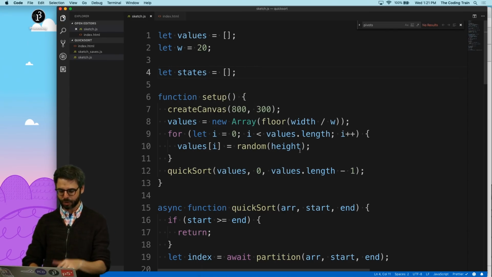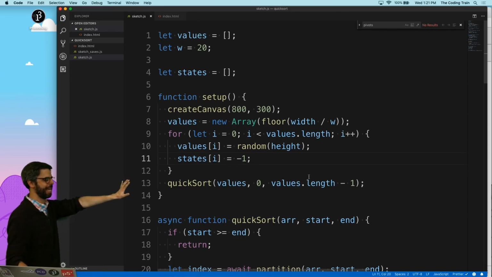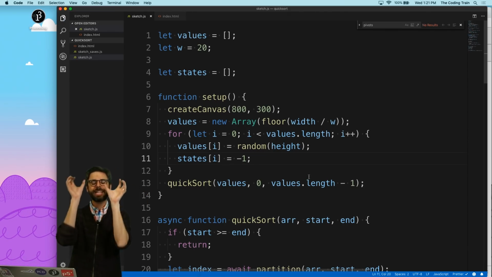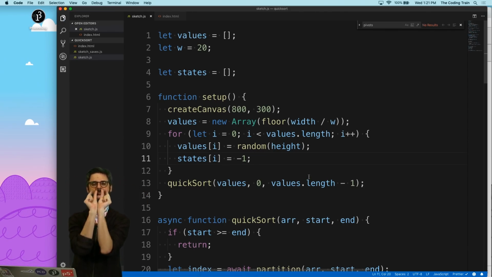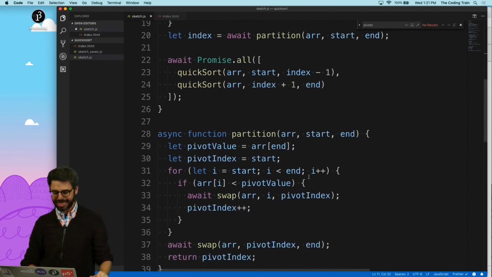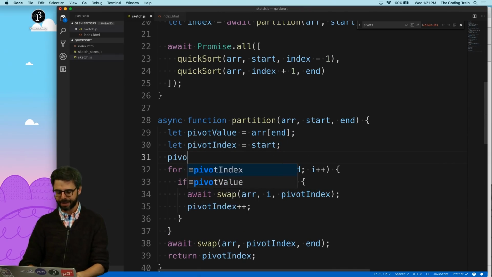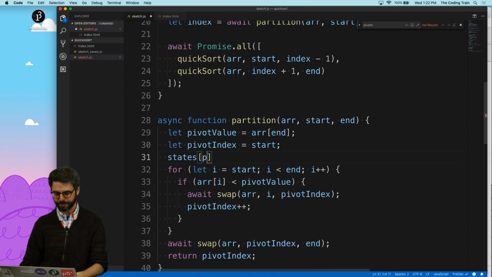So as I'm creating my values, the state of every single spot is going to be -1. So the current status of a particular element of the array is how I'll choose to color it. So whenever I get a pivot index, I'm going to say states pivot index equals 0.